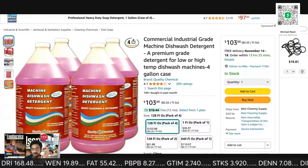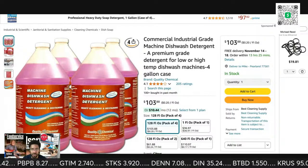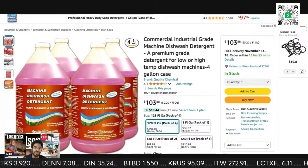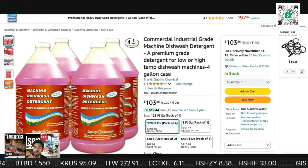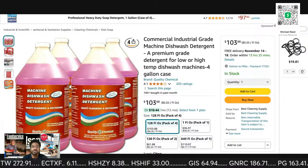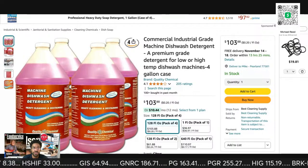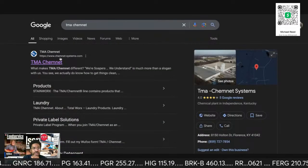So you're going to be providing them with chemical, which you're going to get at a discount. You're reselling. So this $103, that is what the end user pays. That is not what you pay. You go through a vendor and you buy the chemical direct.